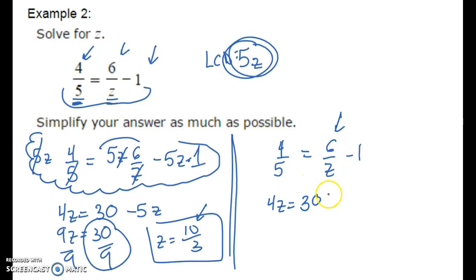And then here's where some people get tripped up. If they're trying that quote-unquote shortcut, they miss this part over here, and they forget to multiply that by 5z as well, and that has to happen as well. So if I were to multiply that part by 5z, nothing would cancel, and I'd have negative 5z. And of course, you can see we end up right where we were a second ago.